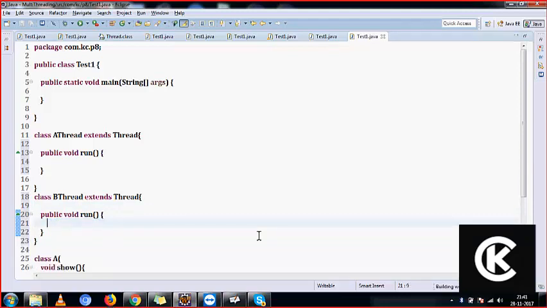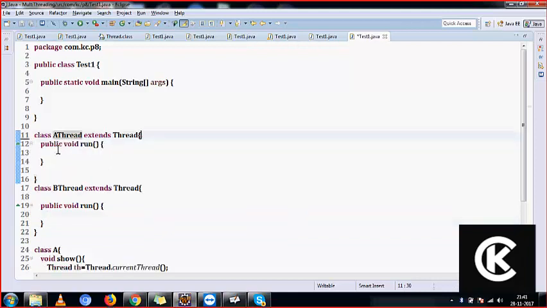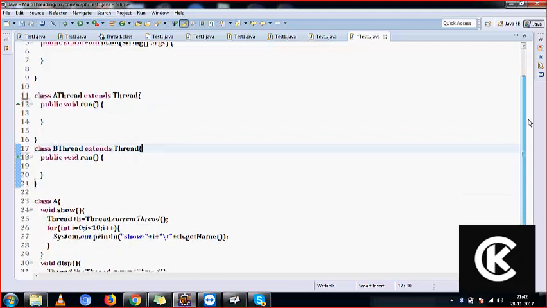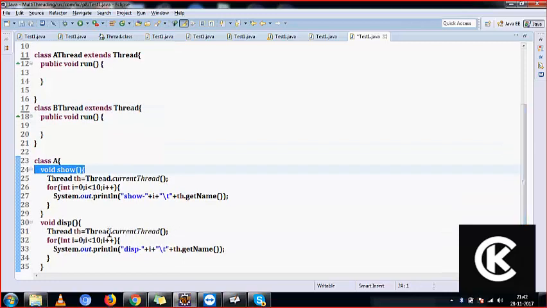In this, what I want is the first thread, A thread's task, is to call the show method from class A, okay? A thread's task is to call the show method, and B thread's task is to call the disp method, right?